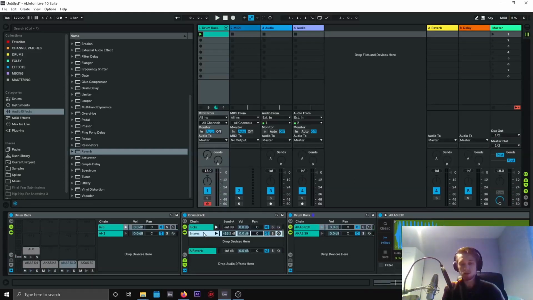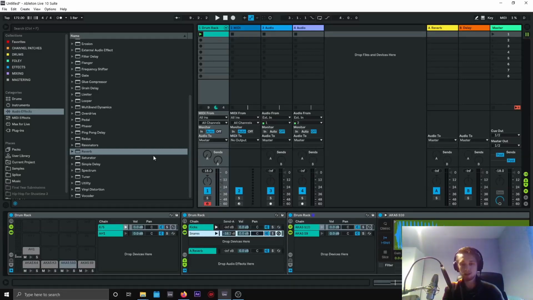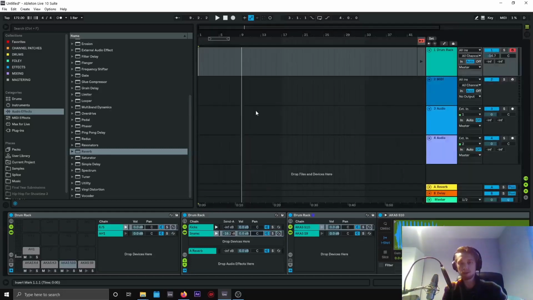Super useful. You can do that in two minutes, and you can obviously affect it all with the sends here. What's so good about it is it's all encapsulated in one track. You don't have to worry about messing around with four different tracks, with your kicks on one, your snares on the other, and then grouping all of them. You might as well have it all in one like this instead of making an extra group. It just saves so much time.